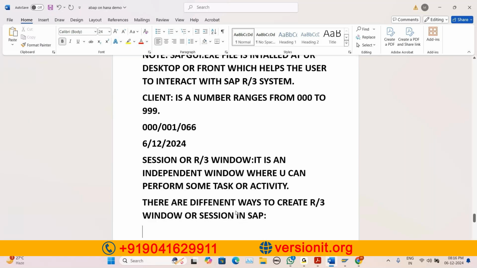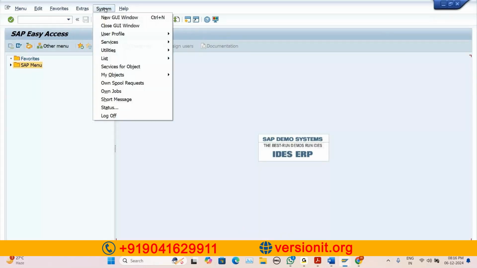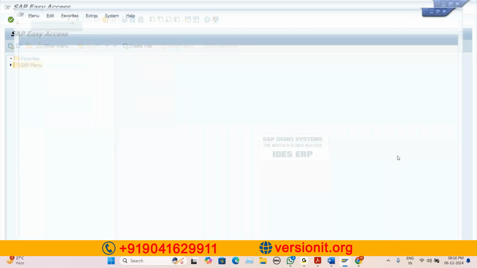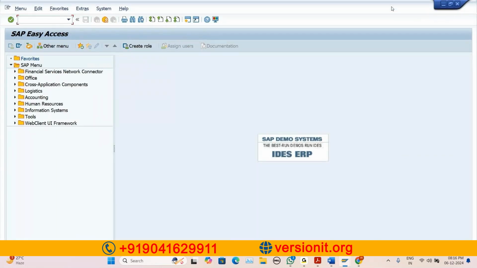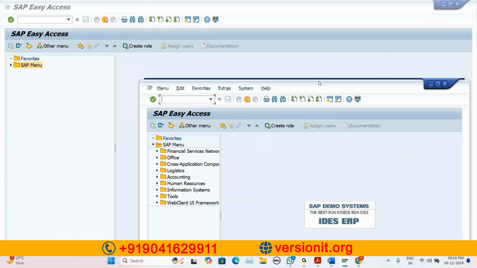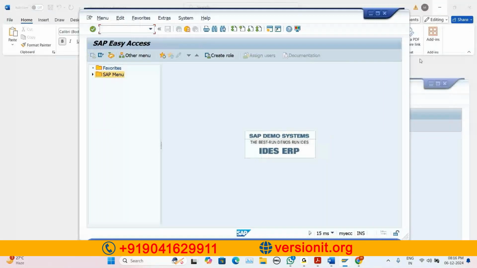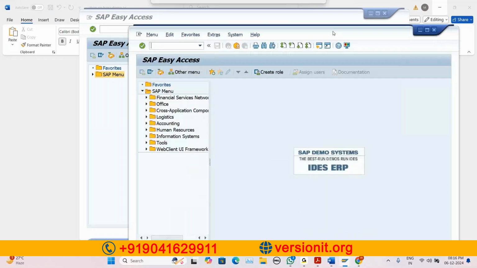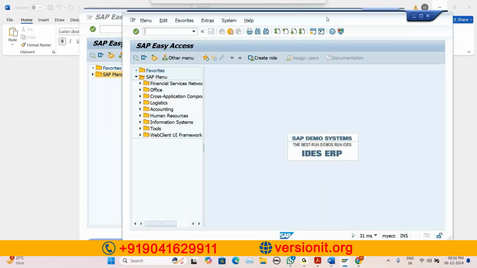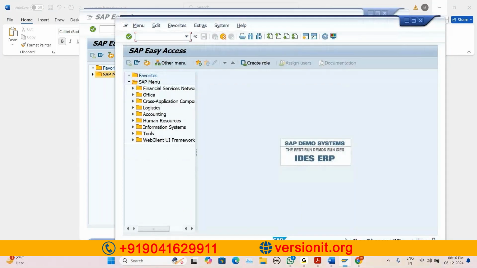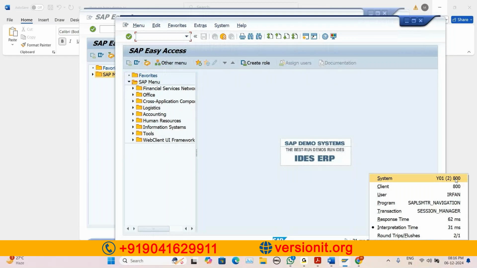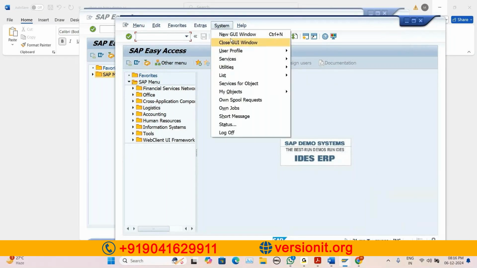First one is, you can go to System, New GUI Window. Click there and you'll get this window open. This was one window you had, and now you have this second window. How do you come to know which window it is? At the bottom you have this option, you see, window 2. So just by going with new session, new GUI window, you'll get it.